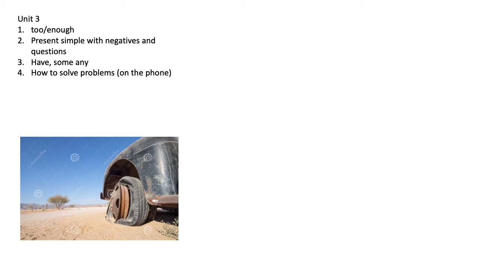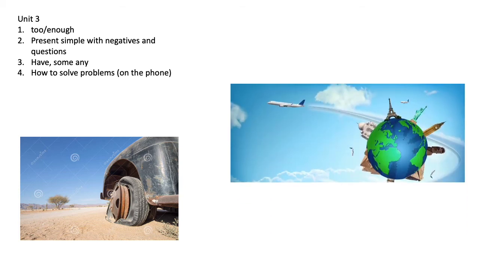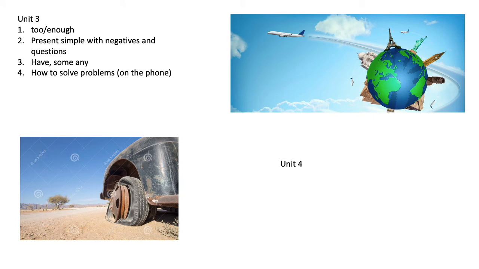All right. Pop quiz. What was Unit 4 about? Do you remember Unit 4? It was about... That's right. Travel. One of my favorite topics. We learned about can and can't. For example, I can't speak Japanese. My friend can program a computer. Right? Can and can't. The ability to do something or not do something.